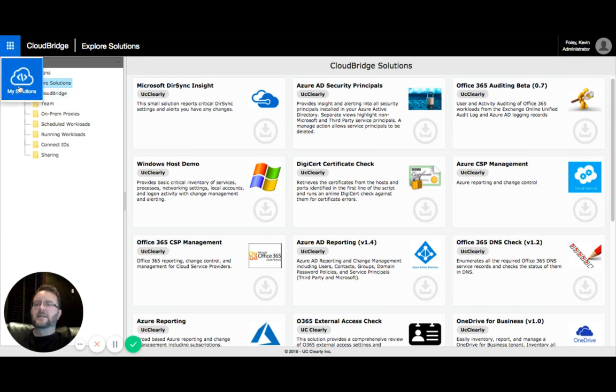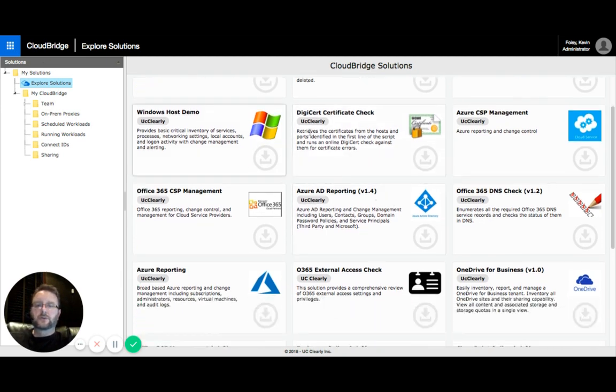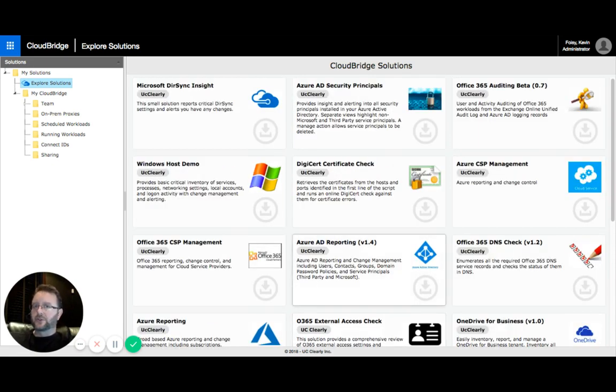That then takes us to the tree. So again, this is the My Solutions tree. This is your sandbox. And this allows me to come in here and build solutions or consume solutions from the tree or consume solutions from somebody that has shared a solution with me. In later videos, we'll show you how to take solutions that you've created and share them with other people so that they get a URL and they can install that solution right into their tree.